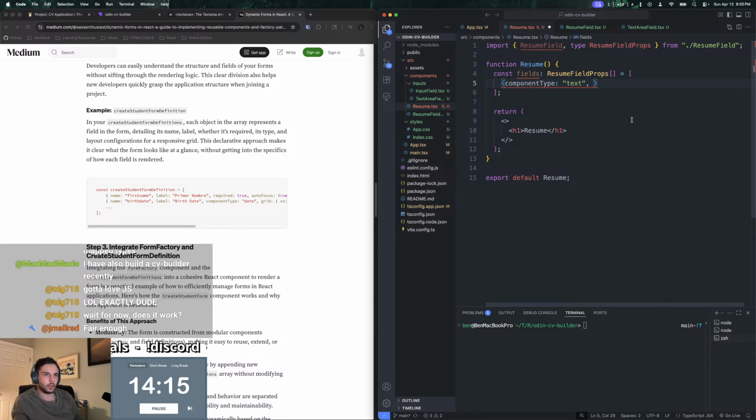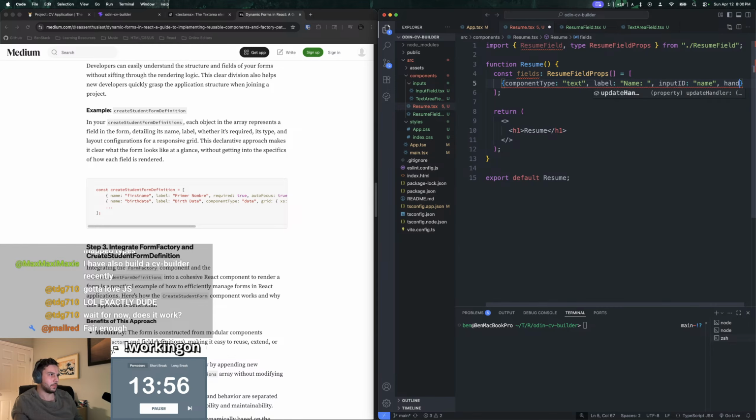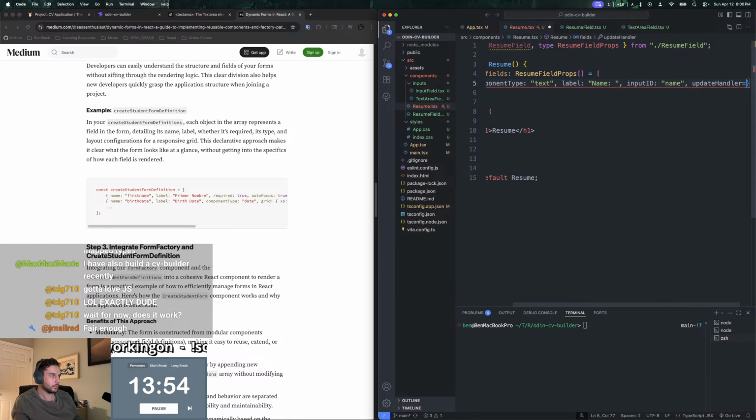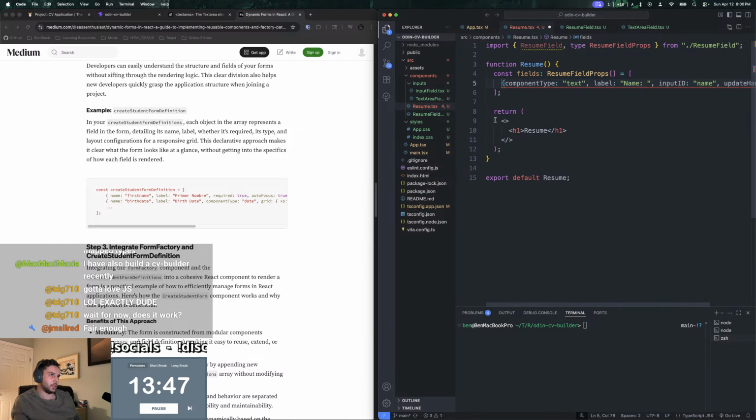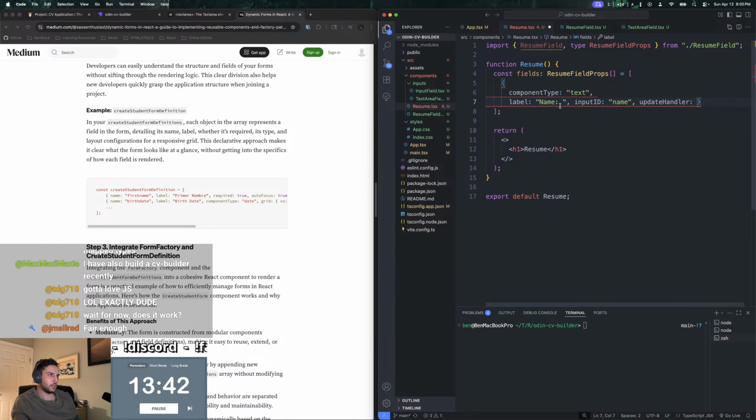Okay, well, whatever. Label is name. Input ID is name. And then on... what was it called? On handle change. Update handler. And then this is going to be its own JavaScript, right? Shit. You know what? I should probably do this like this, right?